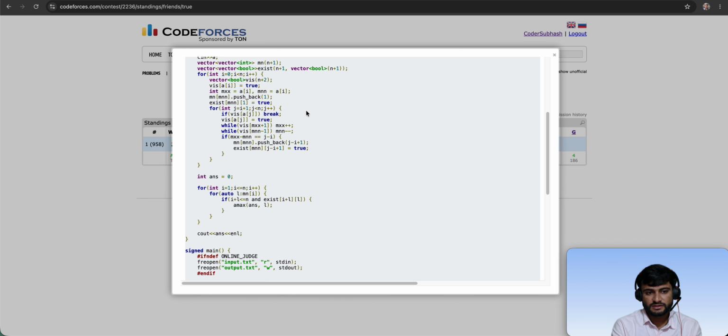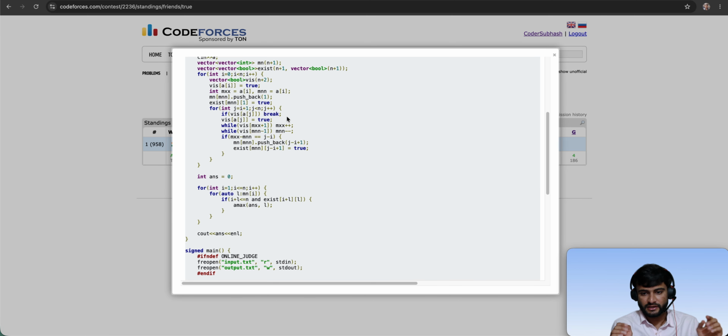Now iterate over the further segments, right? So from j equals to I plus 1 to j less than n, just iterate. Whenever we encounter that this value already exists in our segment, we will break. Why?